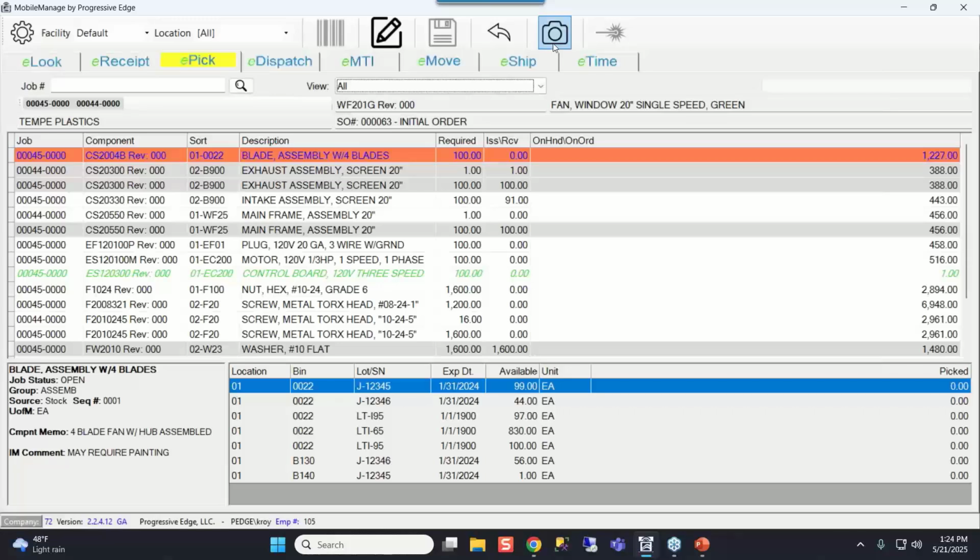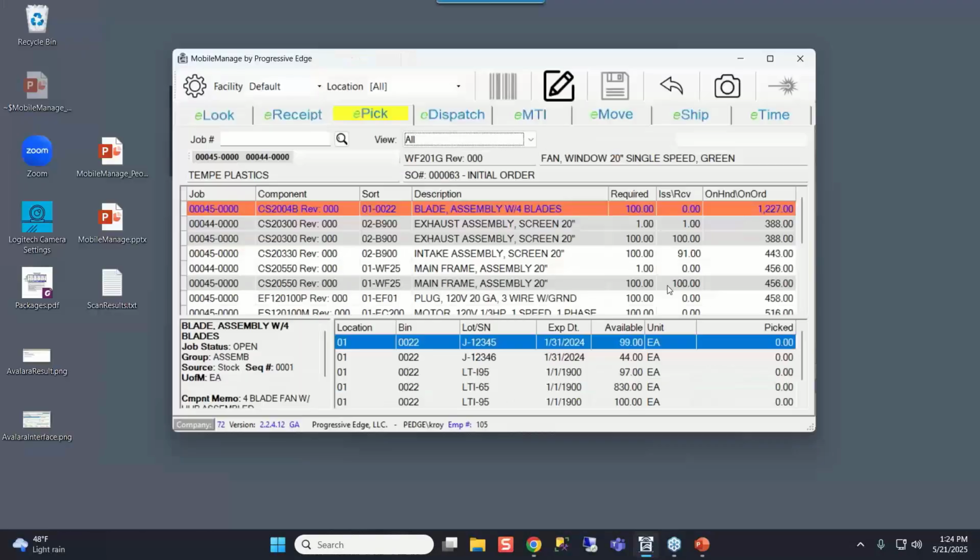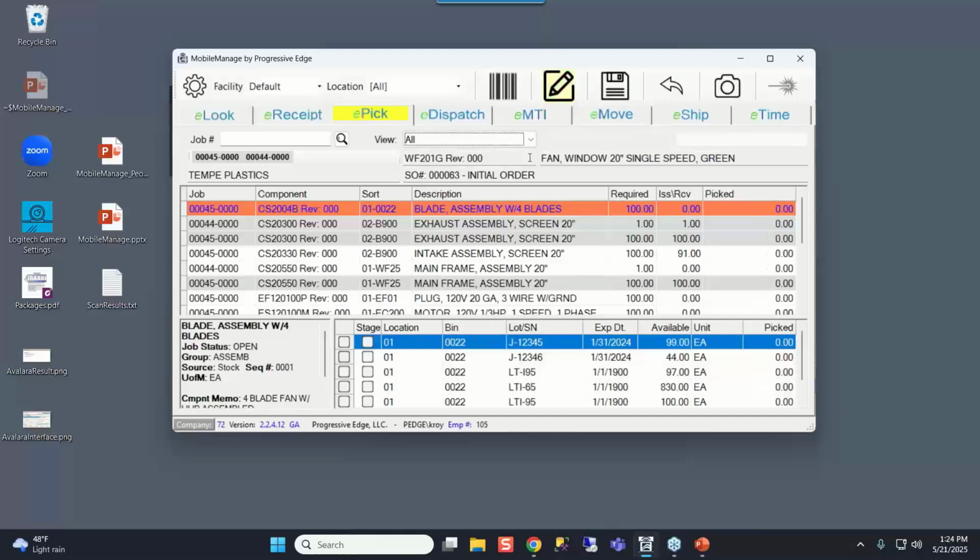Now picking the information, I'm going to move back into the tablet mode here. So now I'm back on my tablet, and I'm walking around picking this information, just to show you how easy it is to pull this information. So I went into the edit mode, which is kind of, okay, I'm going to start issuing this stuff. And, you can't see it, but I have a sheet with different QR codes on it. And I'm going to scan some QR codes here. So the first one I'm going to scan is that EF1201. And I scan that part.